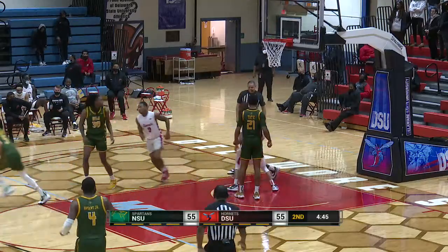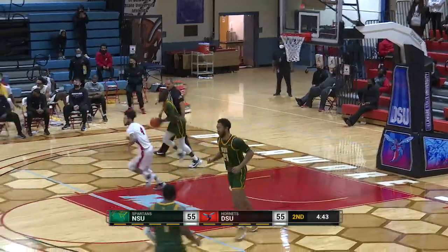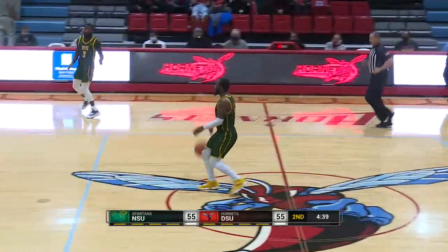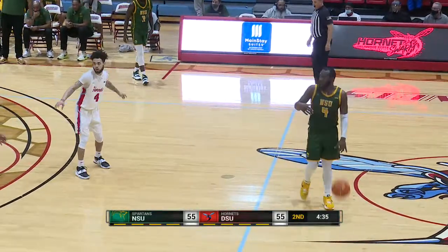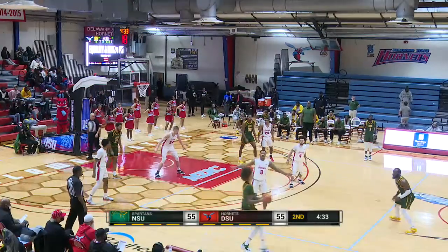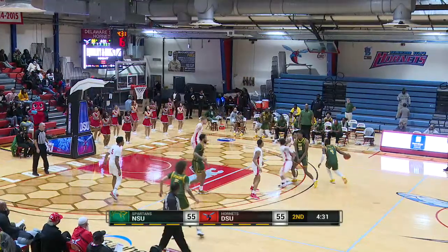Foul shot. It's a big miss, man. He's got to make those. He's trying to win, you got to make them. Yeah, just kind of kissed the front of the rim, and that kept it from going in. It looked at first like he had it. We're still tied at 55 with 4:30 left.